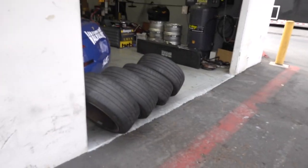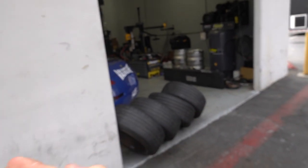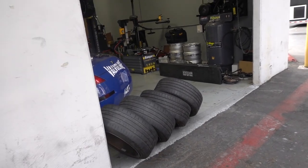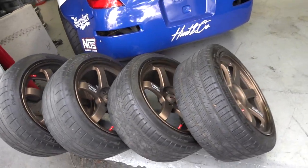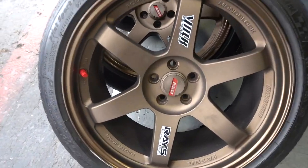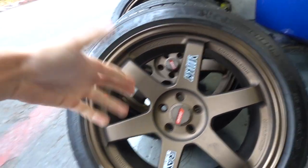Your boy was able to find a set. I'm excited to show you what these wheels are — it's a wheel we have on a ton of other cars but they're just so spicy I couldn't turn it down. It's not Blitz 03s; I know some of you guys already said that in the comments. It's just a classic set of TE37s, and I got a good deal — the guy was selling them for $2,700, so I went ahead and took up the offer. This is the perfect spec.